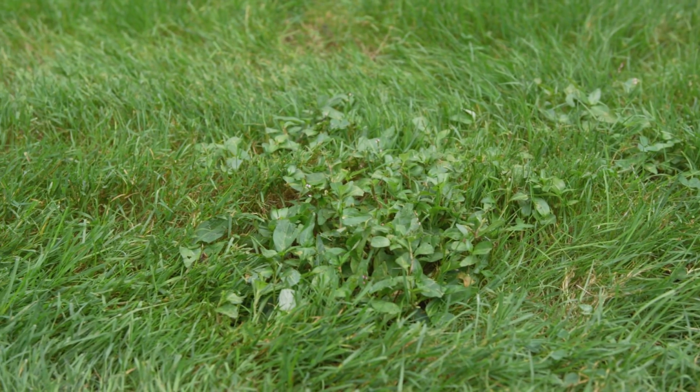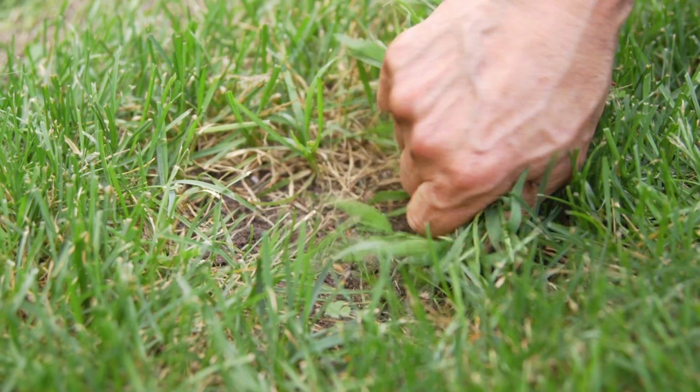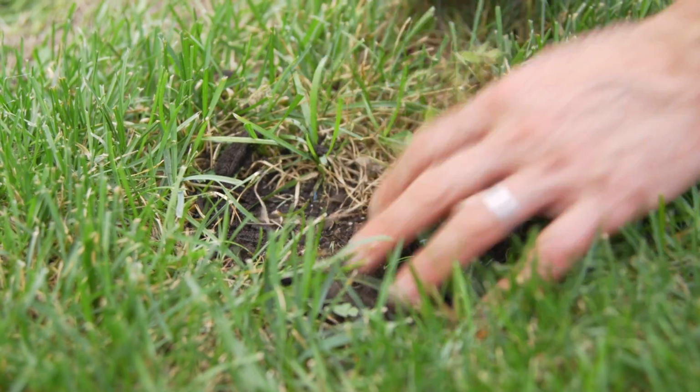At the end of the summer, many lawns are suffering from a lot of weeds, brown spots, as well as just spots where no grass grew during the course of the year. This is the best time of the year to fix your lawn. So lawns often suffer from disease or weeds. Those are the two things. And the key here when you're fixing your lawn is you've got to remove the weeds or remove the diseased area, get down to soil, and then reseed it.